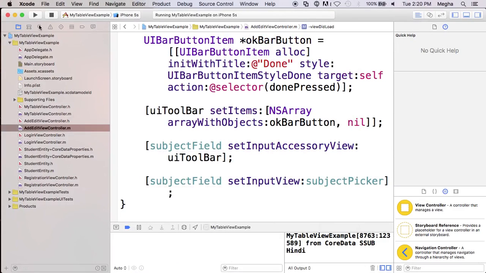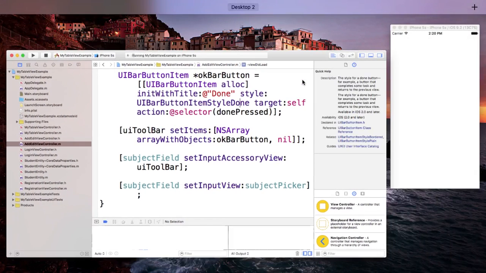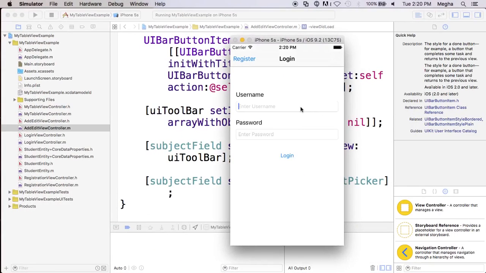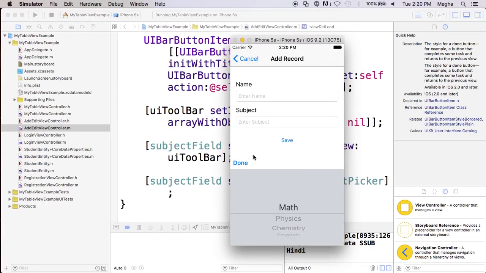I'm just trying it. Let me see. It's a pretty old format of doing that. Yeah, we got a done button. So when the user clicks something and then clicks the done button, we'll dismiss that. That will be more appropriate to handle them. The user picks a value, clicks done, and the value gets dismissed.